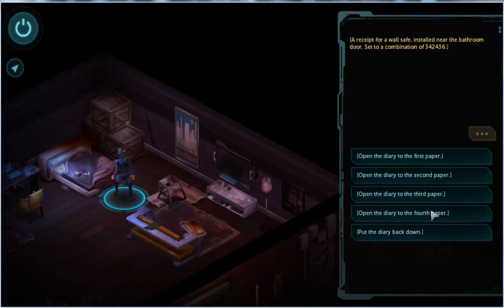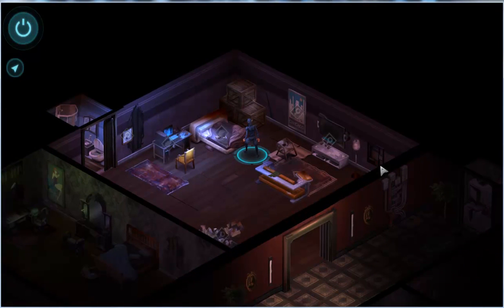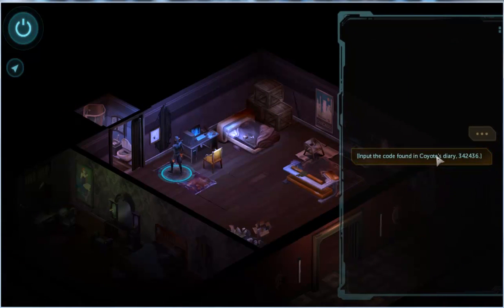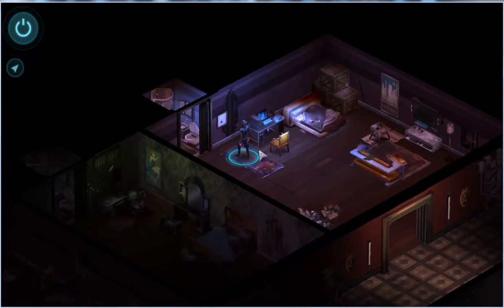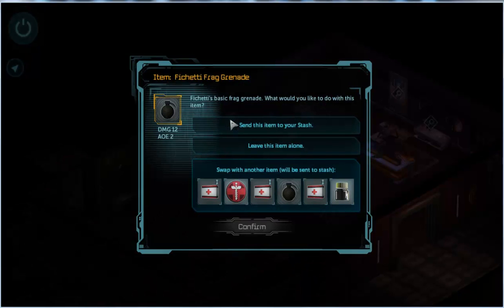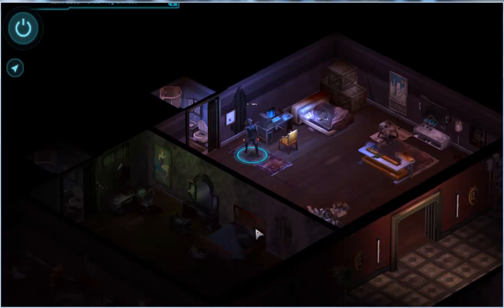And let's go to the fourth page. A receipt for a wall safe installed near the bathroom door. Set to a combination. I don't have to memorize that, because that combination works itself out. There you go. I'll send that frag grenade to my stash.